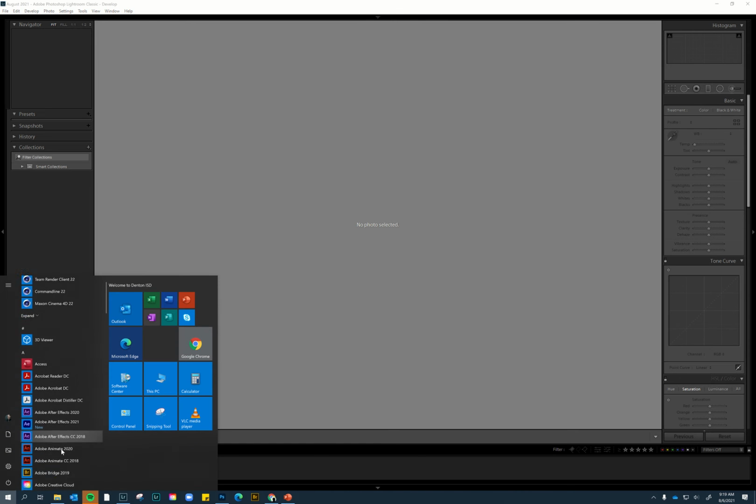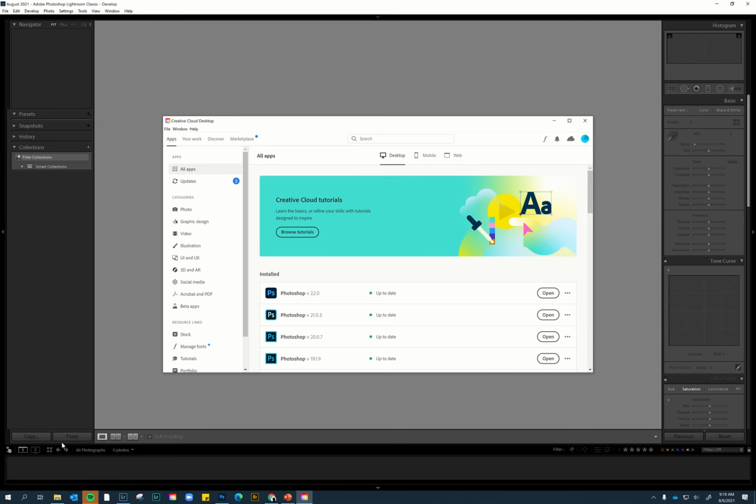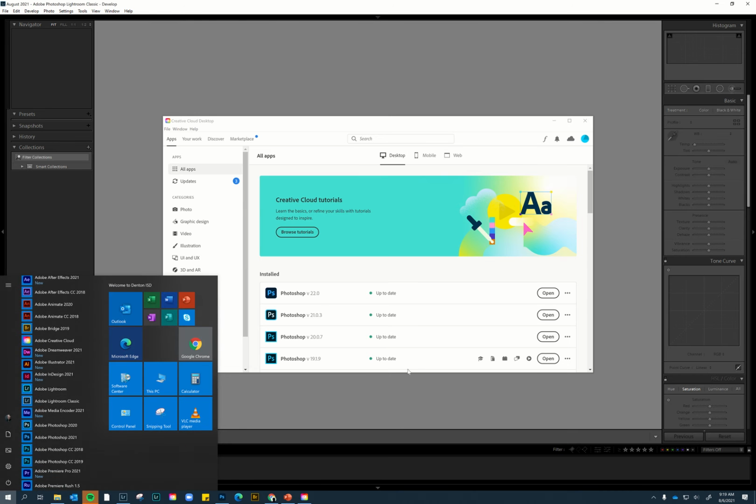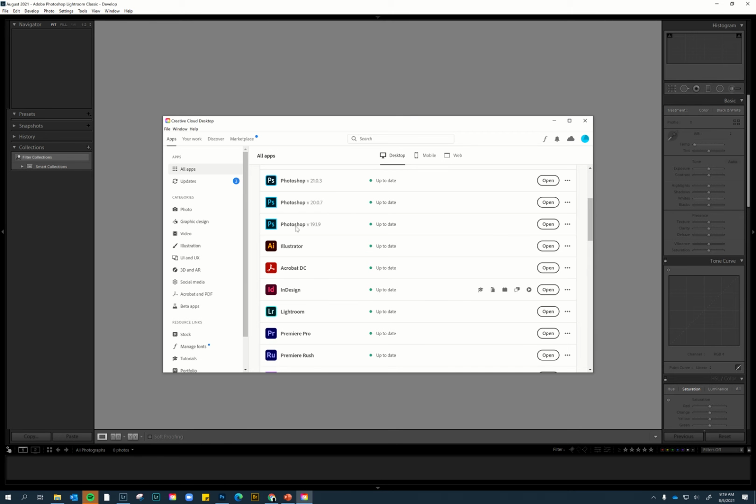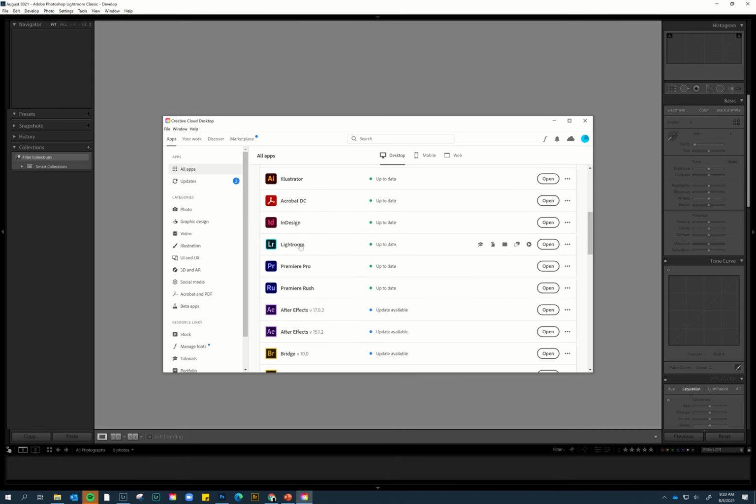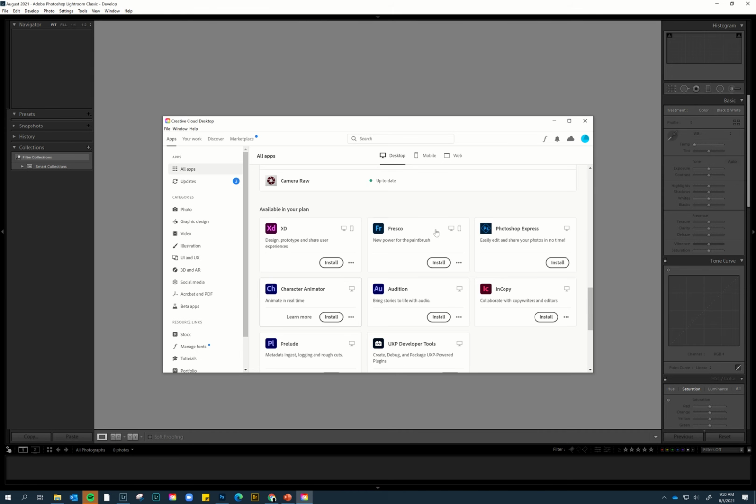I'm going to open up Adobe Creative Cloud, which is a little rainbow looking app here, and I want to make sure that I am using Lightroom Classic. Now, Lightroom Classic, if you click, you should be able to find down here. If you can't find it there, you want to look for it here and install it. Make sure that you're logged in to your Adobe Creative Cloud account using your ID number at dentonstudent.org email address.